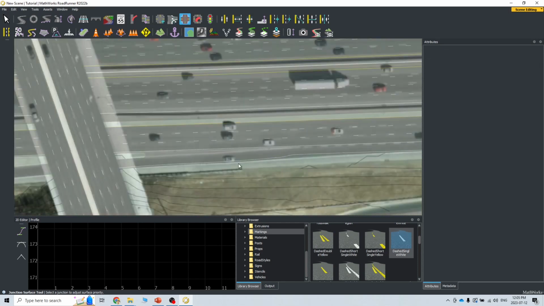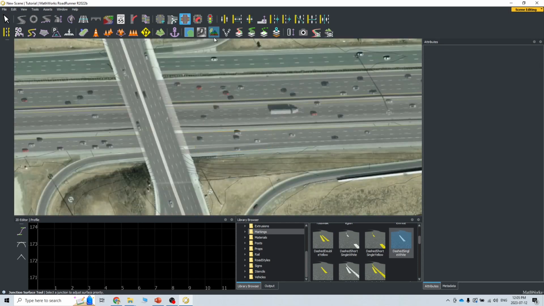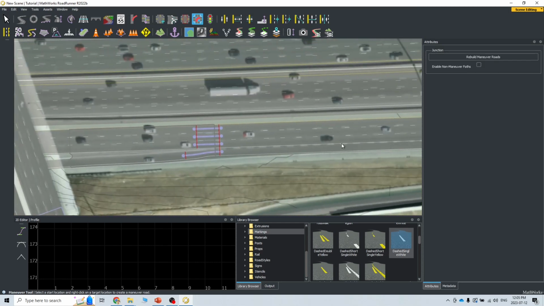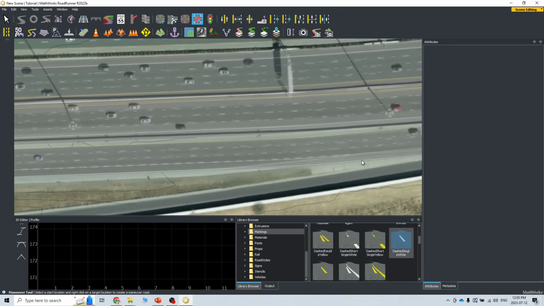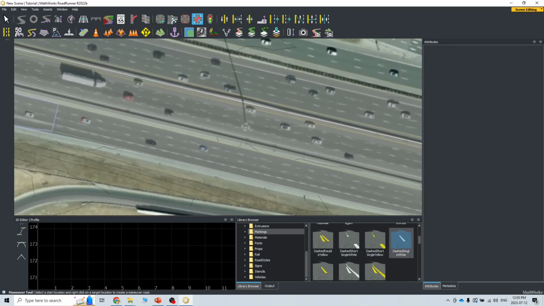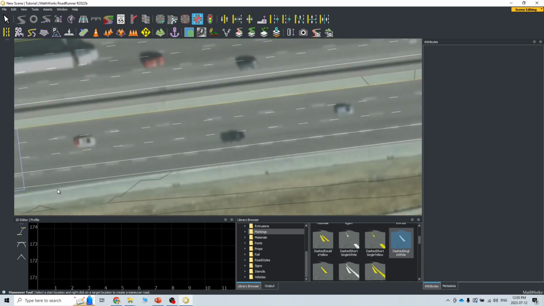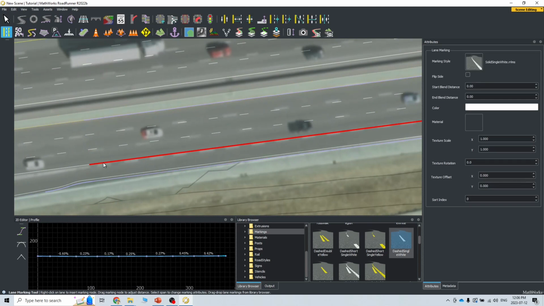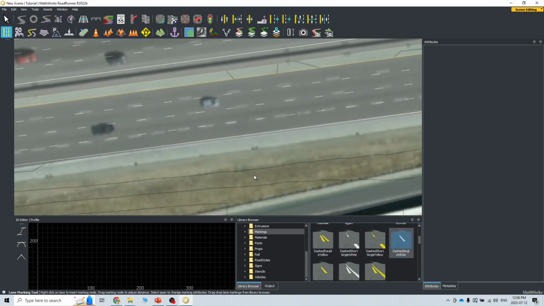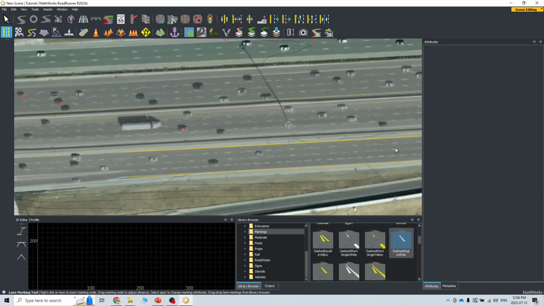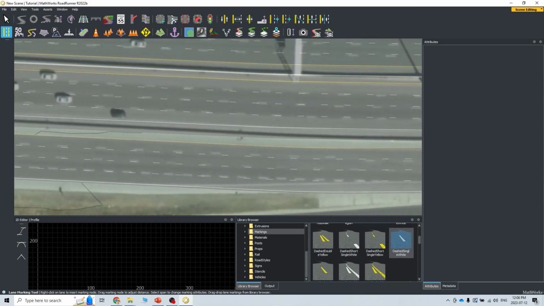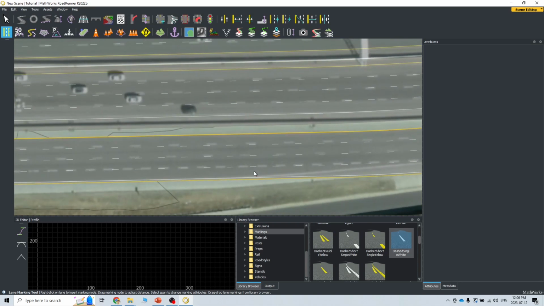So, let's see the maneuvering tools. Yeah. So what you do here is the marking should be dash, right? And then here this lane is, so this is the end of this lane, right?